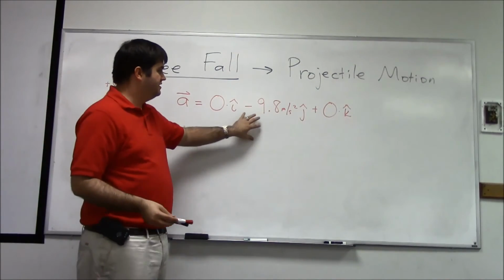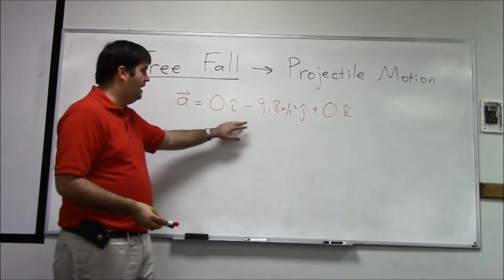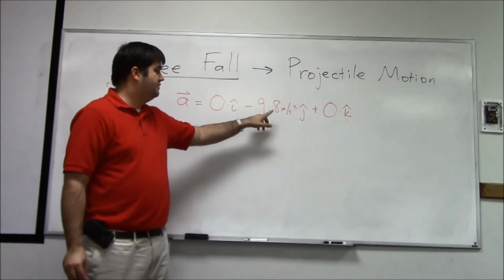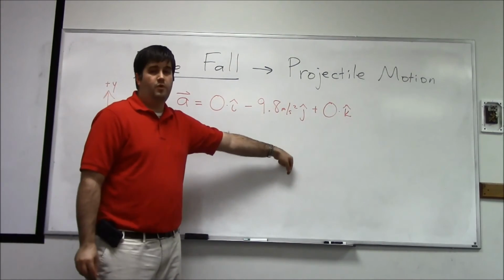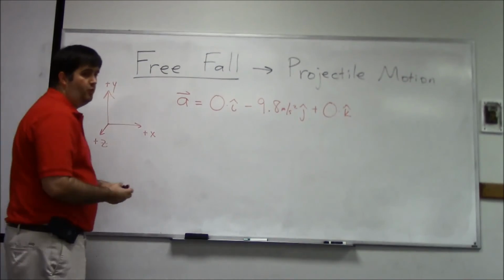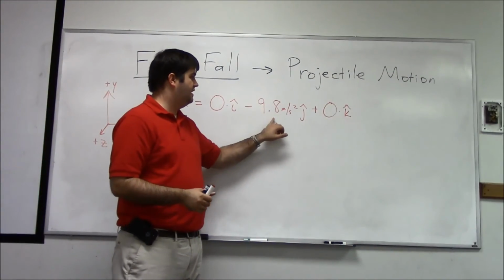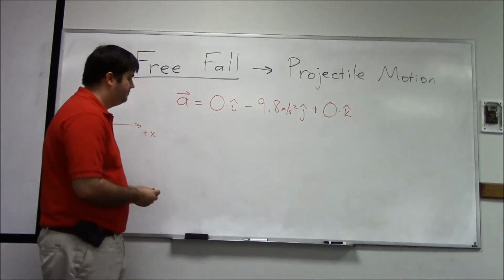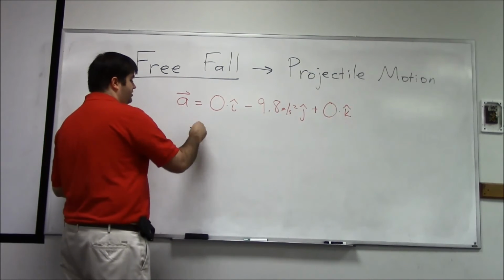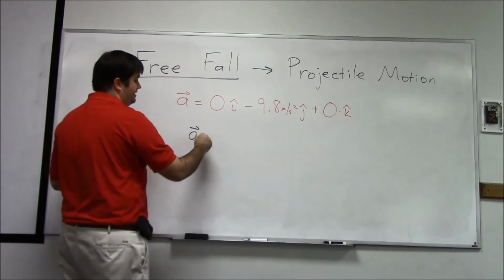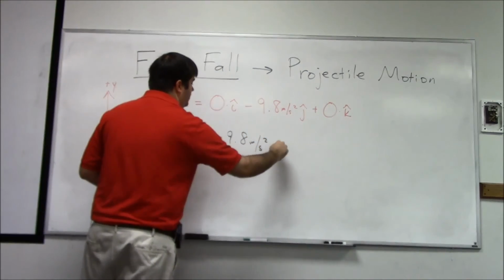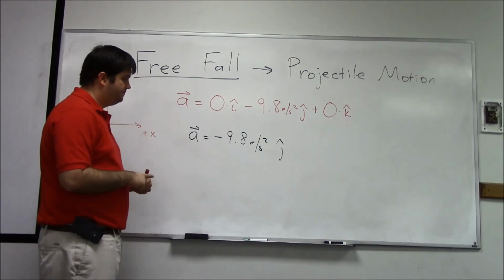So a lot more often you'll see me using this negative for the 9.8, but keep in mind that it's not that the number is negative, it's just that the direction is downward in the y direction. And if we're using the standard where up is positive y, that means it's represented as negative 9.8 j hat. And so you can of course shorten this vector and simply write that the acceleration due to gravity, your free fall acceleration, would look like this, and it's a constant.